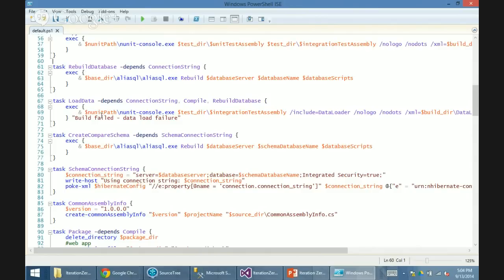Iteration 0 is about squeezing out all of the friction from the way the software is set up and how we work together. So, database on every developer's workstation, right? And it's a throwaway schema. I mean, we're going to script it out. We're going to create it, throw it away, create it, throw it away. But it's going to prove that we actually have the schema scripted in source control.